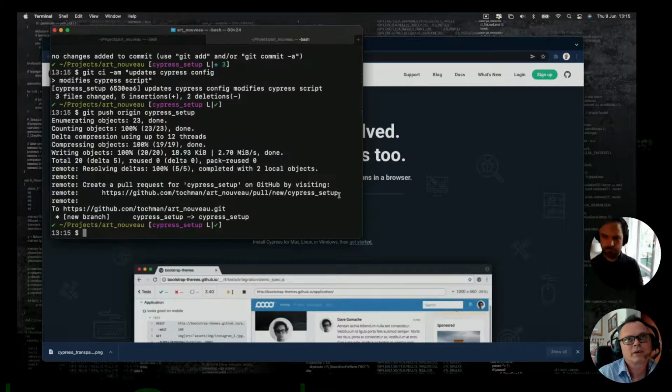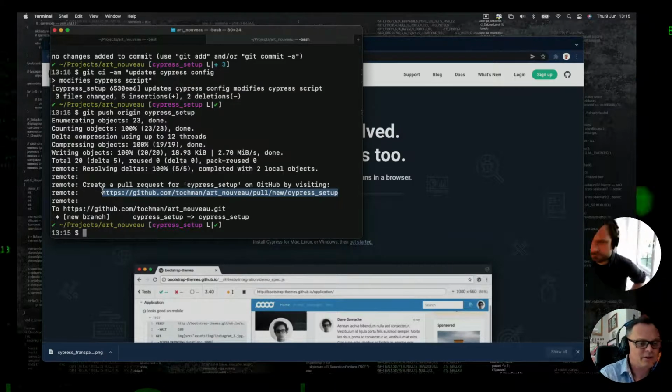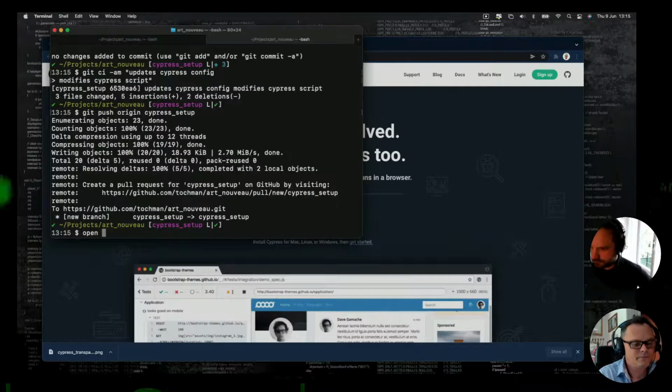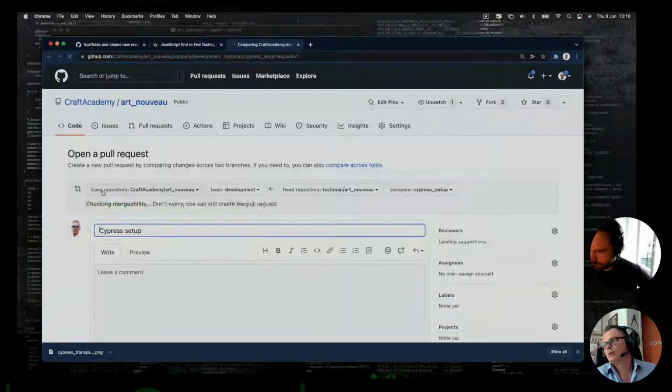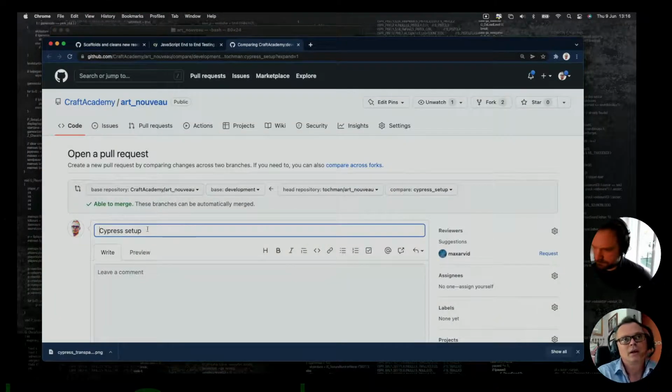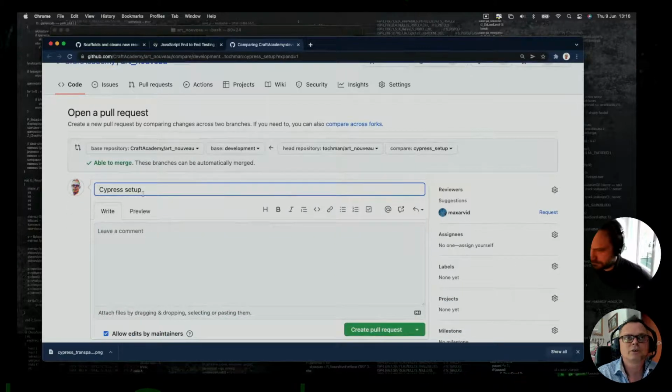and I will see this thing again, similar to what Max experienced a while back, with this link that I am given for free from GitHub to create a PR automatically with this one. And this is interesting.